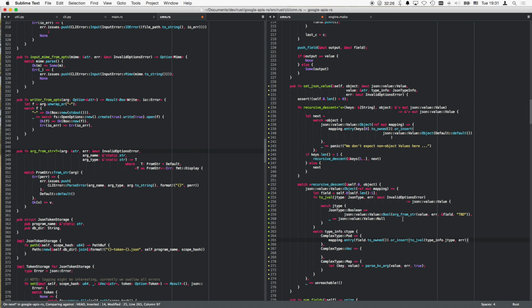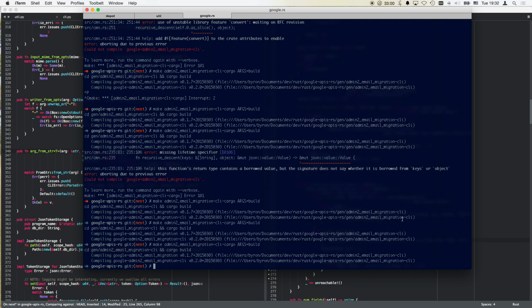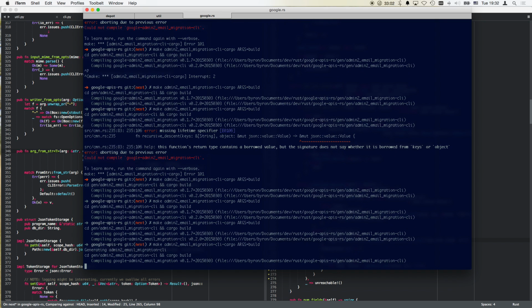Okay. Or we insert a JSON value, which looks like this. All right. And we are not interested in the return value. If I would leave this like that, we would change the return value of our match to the mutable borrow of this JSON value that we created. And this is something we don't want because we're not interested in that. Okay, so in theory, once that compiles, then we can go ahead and fill in the remaining cases. But I'm not sure if that will work.